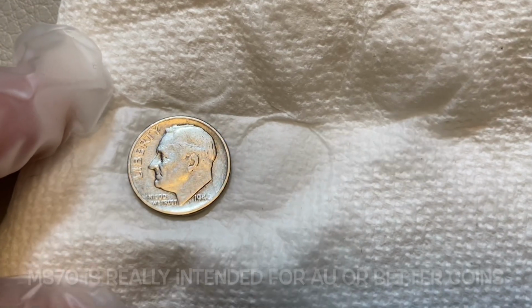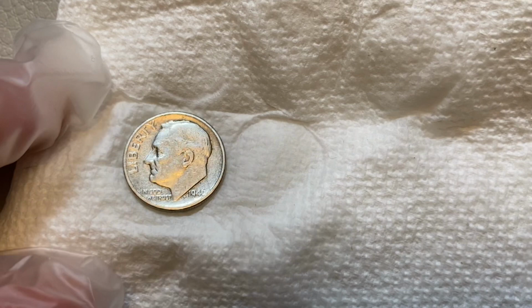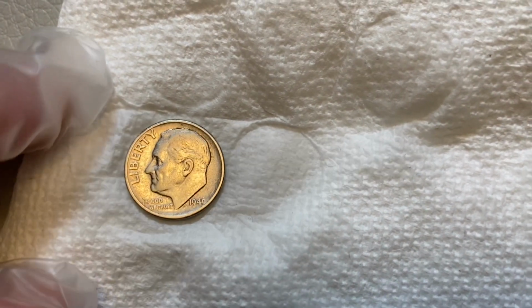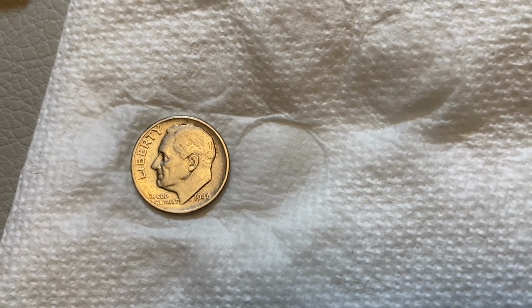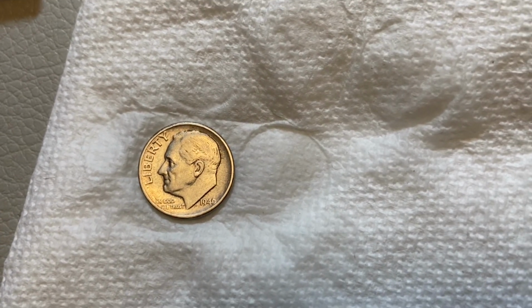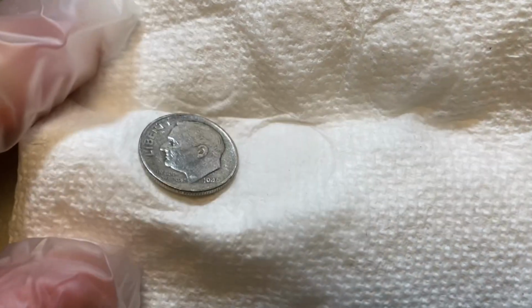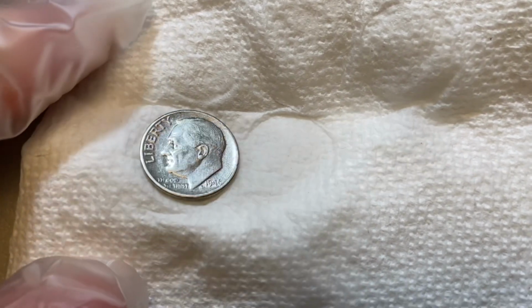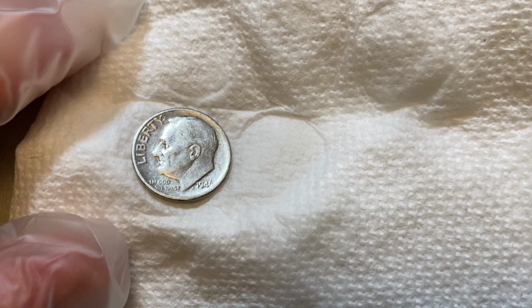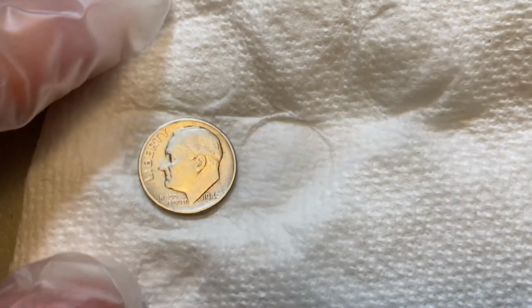And certainly it has not changed the overall condition. But I am going to put these in the microscope to see if we can detect evidence of cleaning. But like I said, this is not a particularly valuable coin. In the case of the proof coins, it didn't alter the coin, at least in a manner in which it didn't look like the coin was cleaned. It did remove some surface dirt and grime. Maybe that's just the nature of the proof coin. In this case, though, it does look clean to me. So anyway, we'll take a look underneath the microscope.